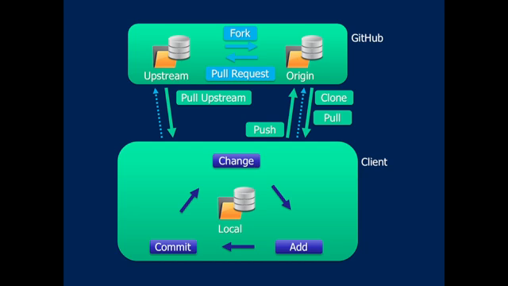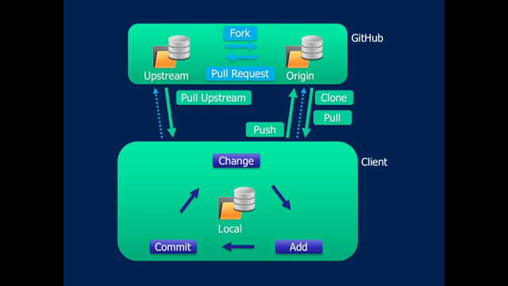And then we can have a discussion around my changes, and I can continuously do change, add, commit down here. I can push the changes up to my origin, and as long as I work in the same branch, everything I do on the branch I'm currently working on will be added to my pull request. So then we have the concept of branches, and each repository here is a copy of each other, so they're supposed to look identical, more or less. Obviously, the changes I've done here are synchronized or pushed to my origin, but they're not updated in the upstream until my pull request is approved.